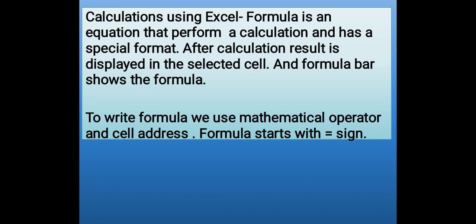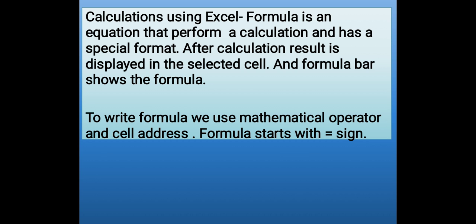Next topic that we have to study is calculation using Excel. Children, we can do calculation in MS Excel, and Excel is popular only due to the calculation feature. In Excel, we use formula. Formula is what? It is an equation that performs the calculation. When we write a formula, it performs calculation for us. We don't have to do calculation. Only one thing is important, children: we have to write the correct formula.